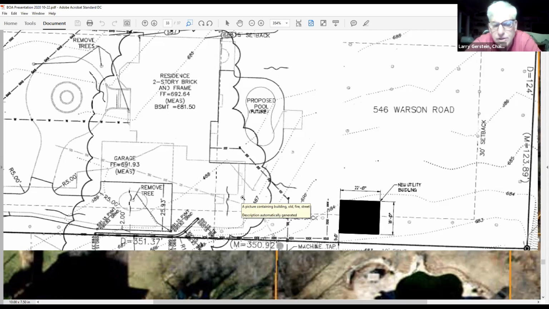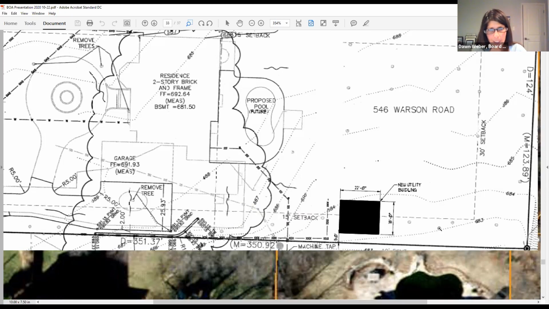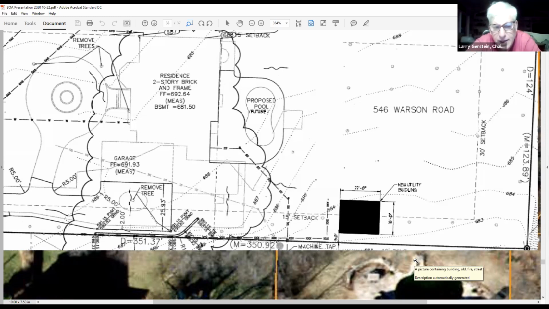It's just a question if there's trees right there. And I think the tree indications, if you look over to the far left, it says remove tree. See that dot over here? Yeah. Okay, these dots around the property must be the trees. And actually where they're putting this building is closer to trees than if they moved more toward the center of their property. That's what I was looking at.